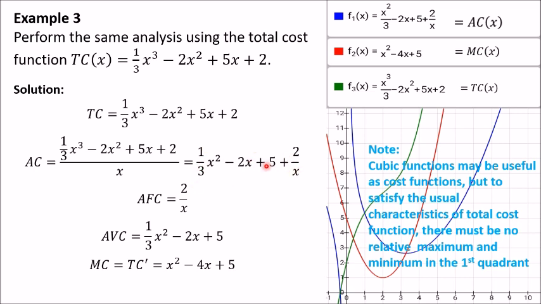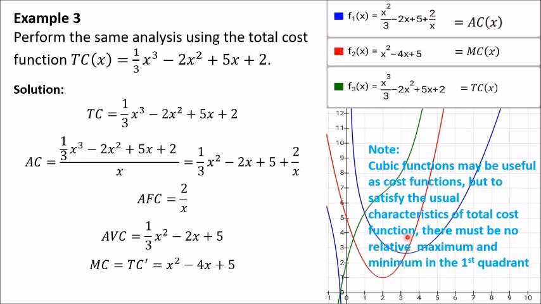Now, in this part, yung constant kanina ito na yung ating average fixed cost. And then itong 3 terms dito will be our average variable cost. MC is the derivative nito. Ano ba ang derivative nito? So, sinurtcut ko na x squared. Bakit? Ang derivative nito is 1/3 times derivative ng x cube is 3x squared. So, cancel yung 3. Saka yung 1/3 dito. Kaya, x squared na lang. Minus, derivative ng 2x squared is 2 times 2, 4x. So, kaya 4x. Plus, derivative ng 5x is just 5. So, that's it, 5. Ito yung ating marginal cost function.